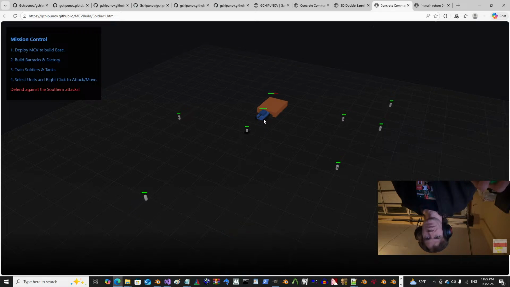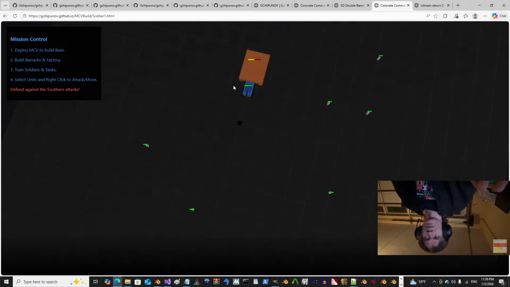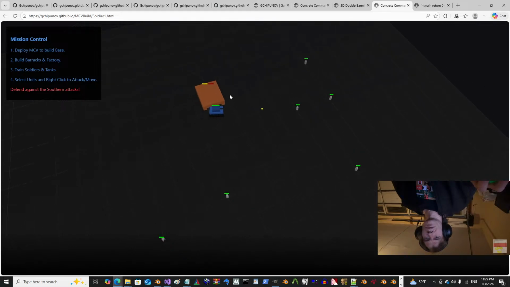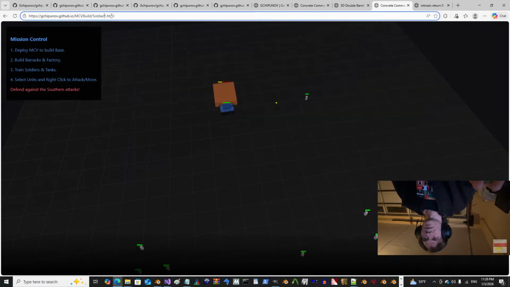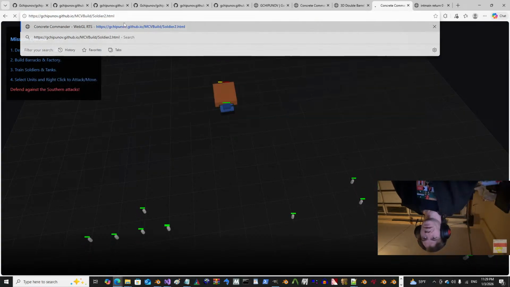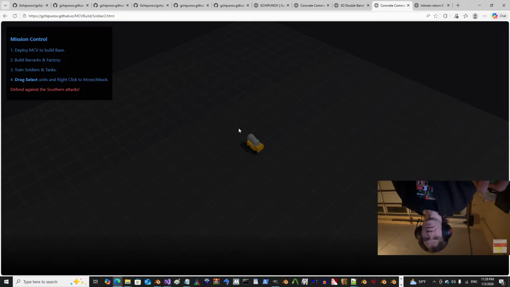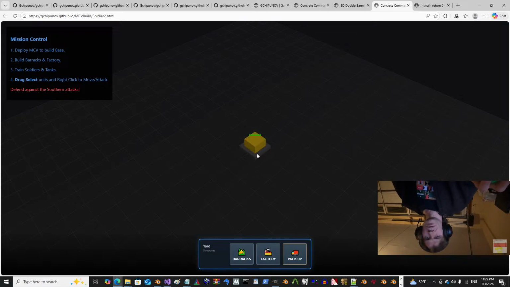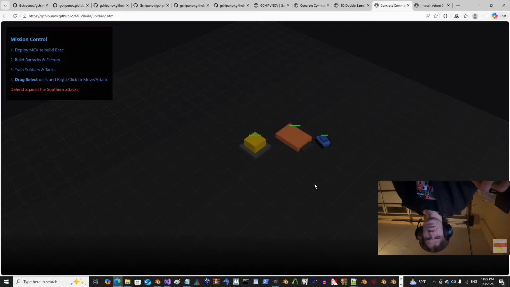Okay, so in this one, the tank just shoots them, right? It doesn't run them over. You can't command the tank. I think in one of these you can command the tank. I need to save screenshots. So deploy. It has the selection. Yeah, I need to make a view frustum.